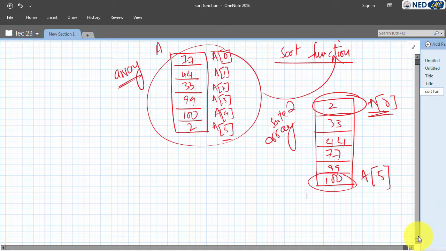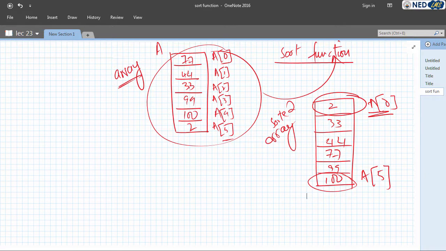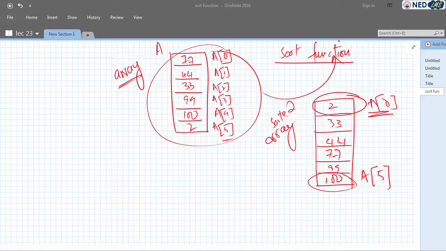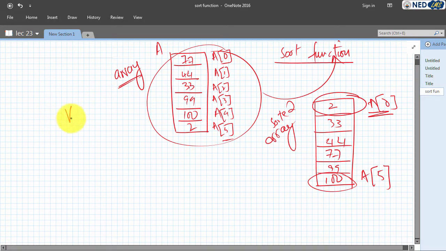It depends on how many integers you want to take from the user. Let's say you want to take about 100 inputs from the user, so you have to declare the array of size 100, and the index value will go from 0 to 99. If you do not know the size of the array, you can use something known as a vector. Vector is essentially a data structure.